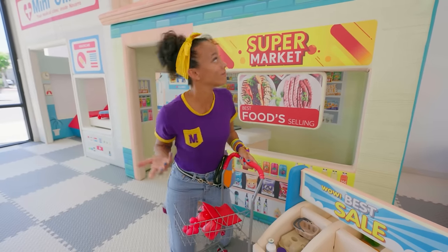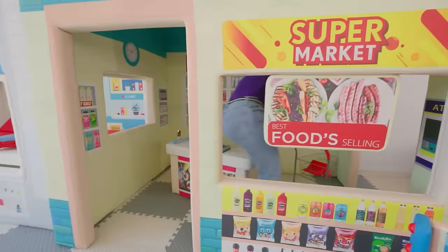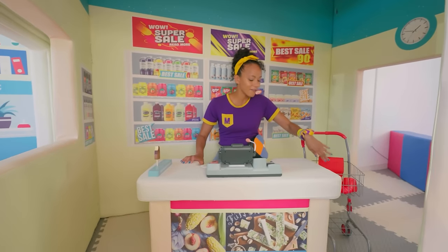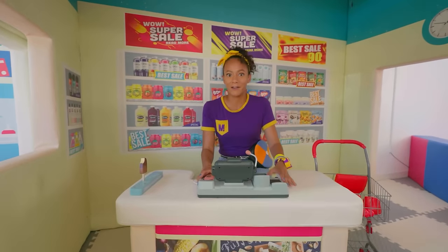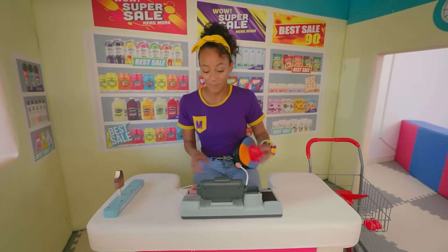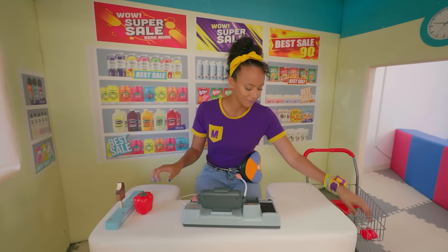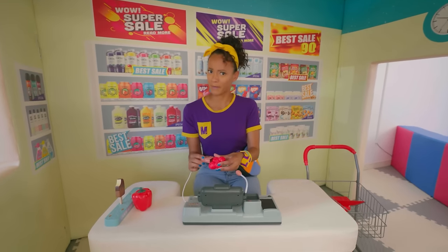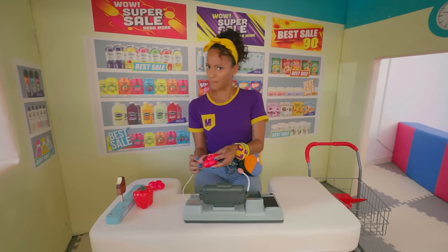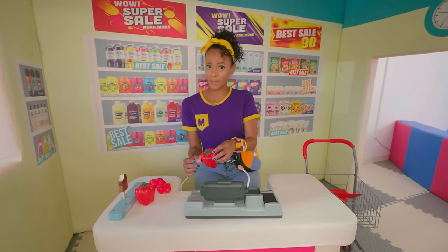I have to pay for it. Let's go inside. Come on. Okay. Oh. All right, let's see. Oh, I guess I can ring up my own items. All right, bell pepper. Beep, beep, beep. Oh, interesting. Strawberries. Beep, beep, beep. Okay. More strawberries? Beep, beep, beep. Oh, now we're cooking. Pepper? Beep, beep, beep.